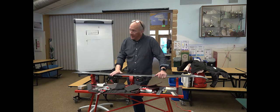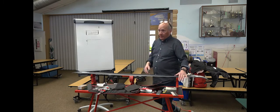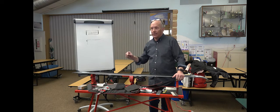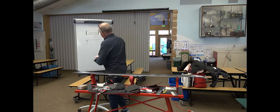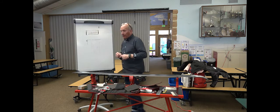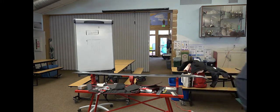Okay. Next thing is getting ready to wax. Do you remember we talked about bases being sintered materials? If you get a ski stone ground, what stone grinding does is, it's a stone wheel, and they pass a diamond across it, and it puts a pattern or grooves in the stone. And what that does is, if this is the base of the ski, it could be like this, it could be like this, but it'll put a pattern in the ski. If you look at this ski right here, the reason I brought this over, it's got a really nice pattern in it.